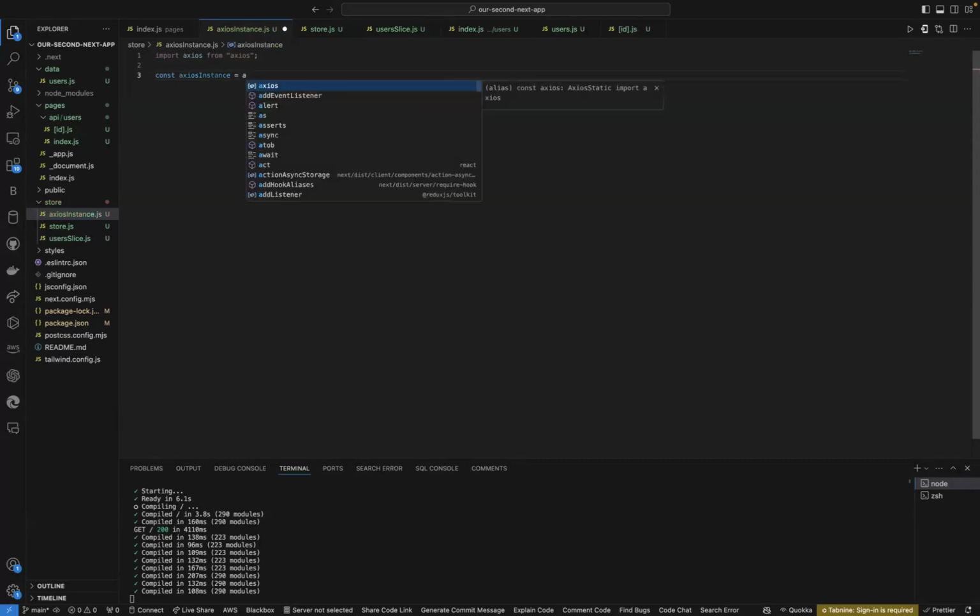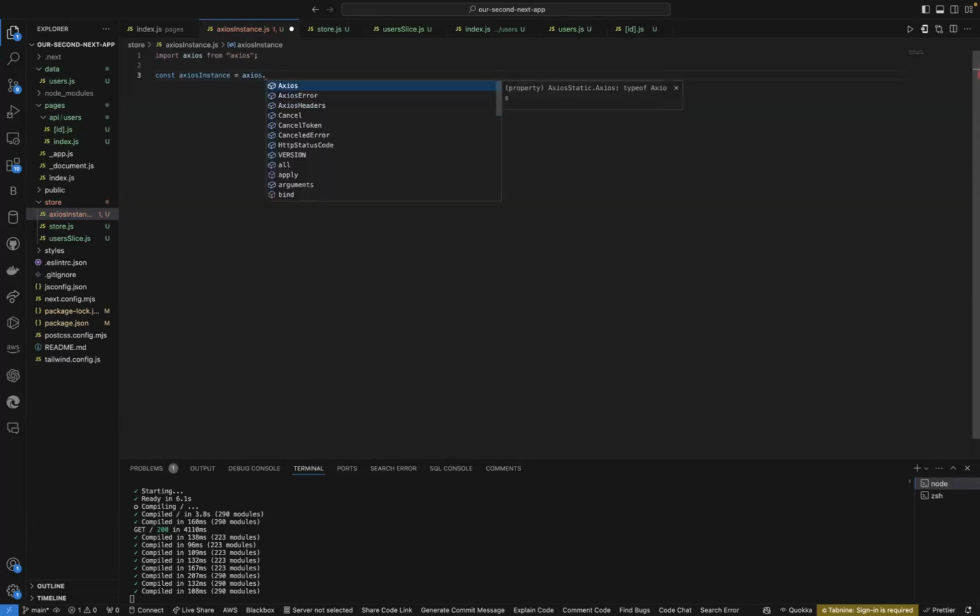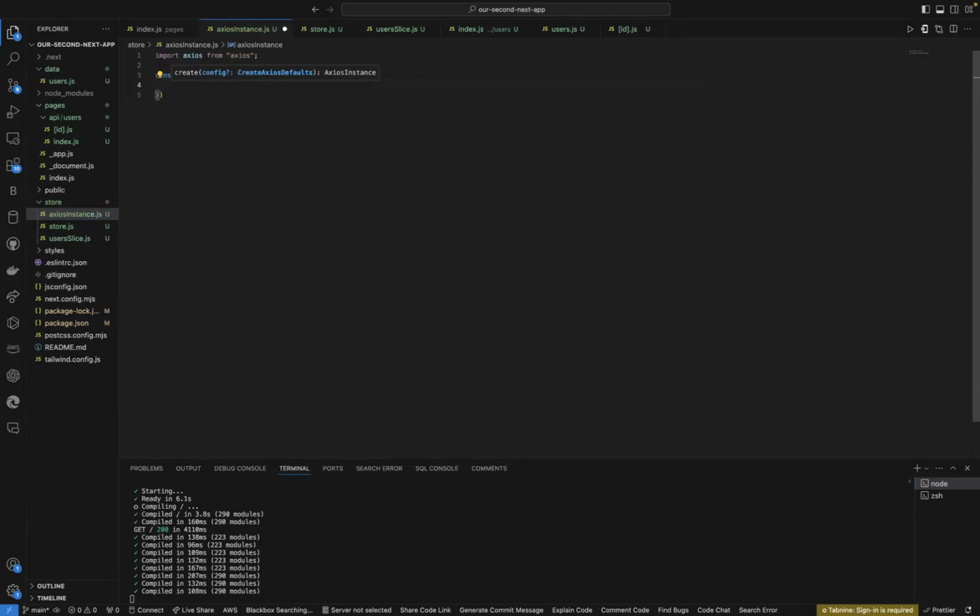So we have axios.create with a base URL.